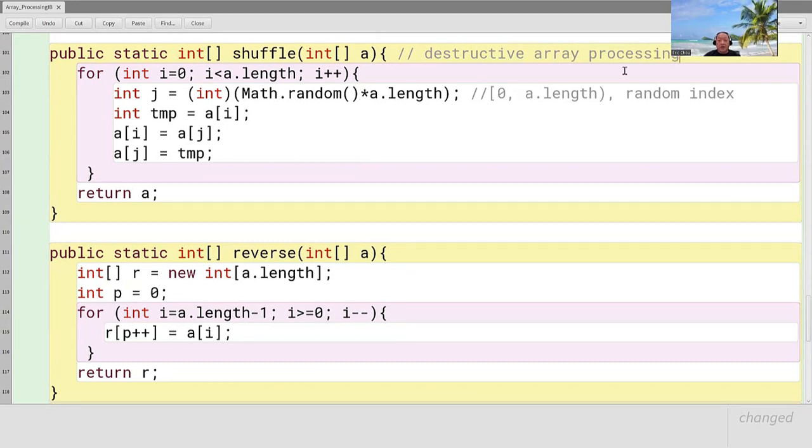Destructive means that I give you $100, but you change it for smaller bills and give me $100 back. It's still $100, but that's not my original $100. Is that okay? That's destructive. This one is non-destructive.